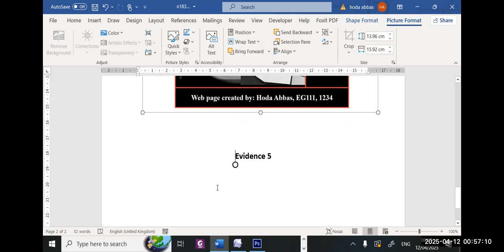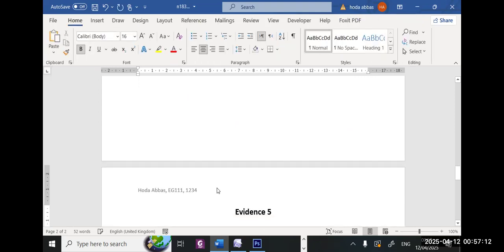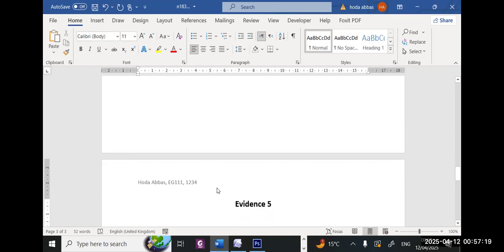You can start it with another page. Don't worry about how many pages are in the evidence document, but be worried about how to display all your evidence accurately and make it easier for the examiner to correct and give you all the marks that you deserve.